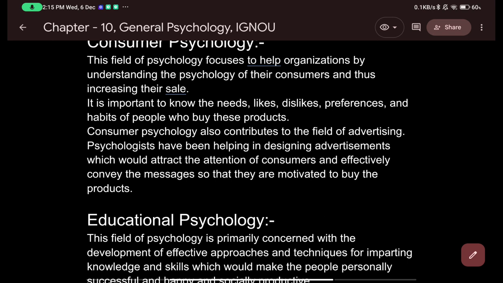Crowds or a huge mass of people. They try to understand how a huge group of people work or think together, and according to that they try to apply various psychological methods in order to increase their company's sales. For example, in branding, this is mostly used. Let's say that Coca-Cola hires some psychologists. The psychologist will carefully observe how the human mind reacts to different kinds of colors, different kinds of fonts, in fact, and different kinds of sizes. According to that, they might help in creating Coca-Cola's label so that it immediately attracts the viewer. It immediately hooks the viewer: yeah, this is something that I want to try.